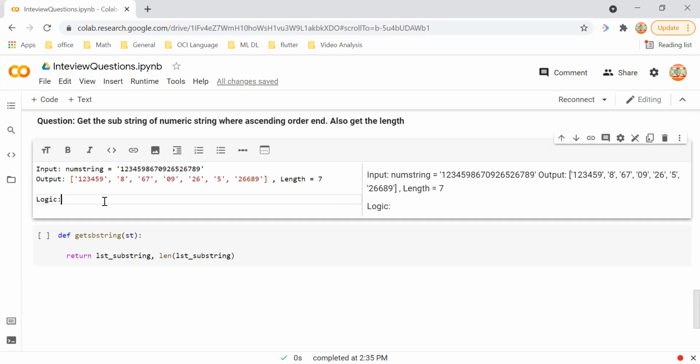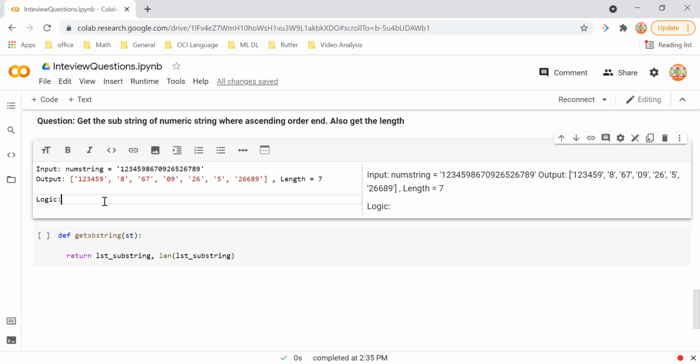In the interview also, you have to keep these things in mind, because if you create a program that hampers either the space complexity or the time complexity, they generally don't consider that an efficient programmer.